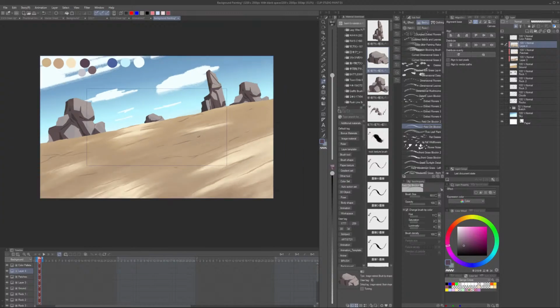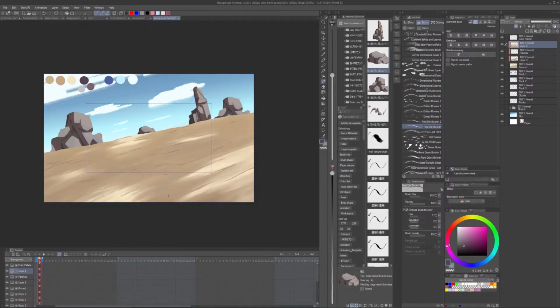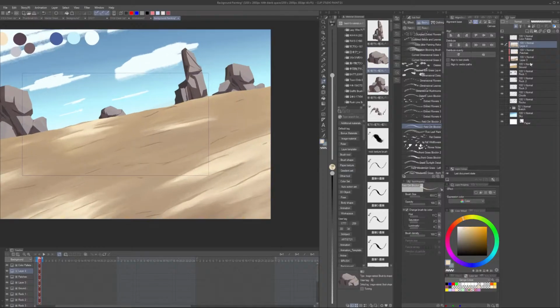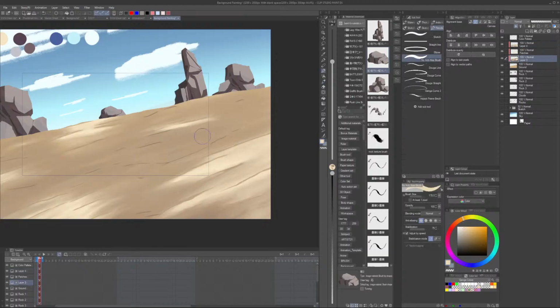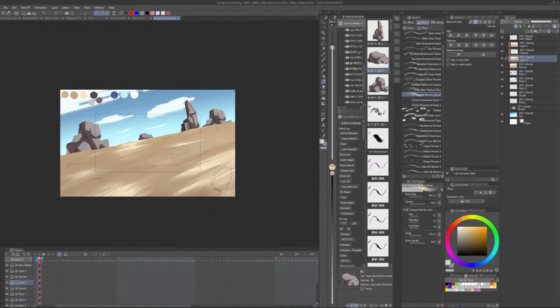But the idea that I'm trying to get across here, guys, is that I'm using a lot of tools for this one. Right now, I'm going to try to redo my brushes and my ground right here. Try to add a little bit more variation to the color of the ground.